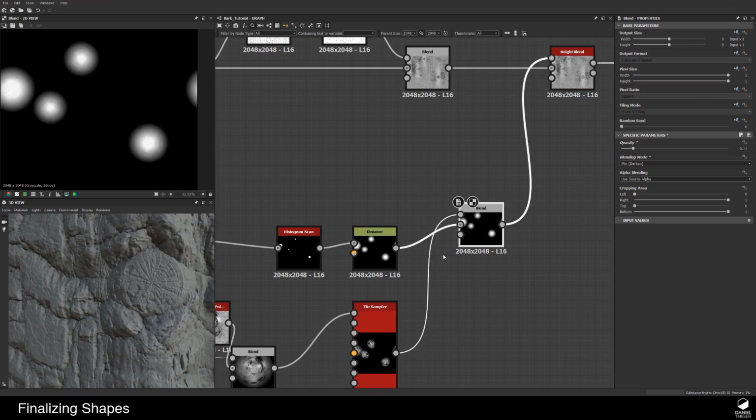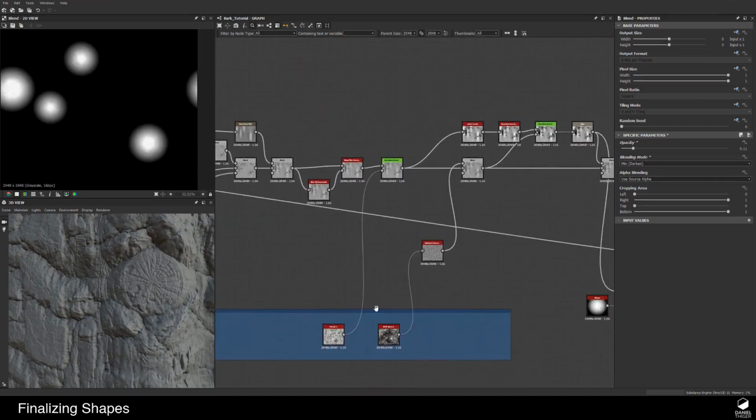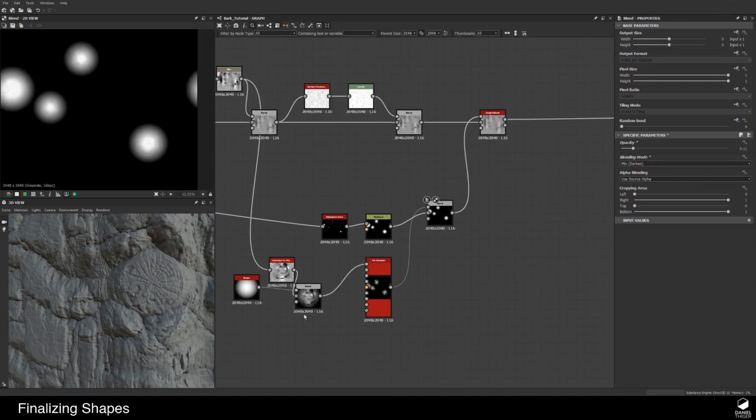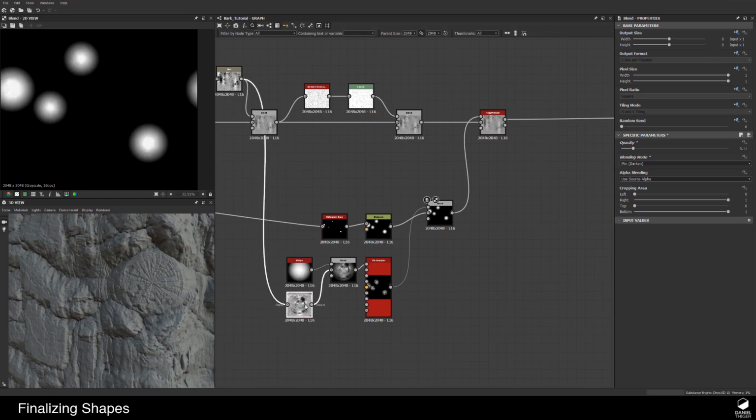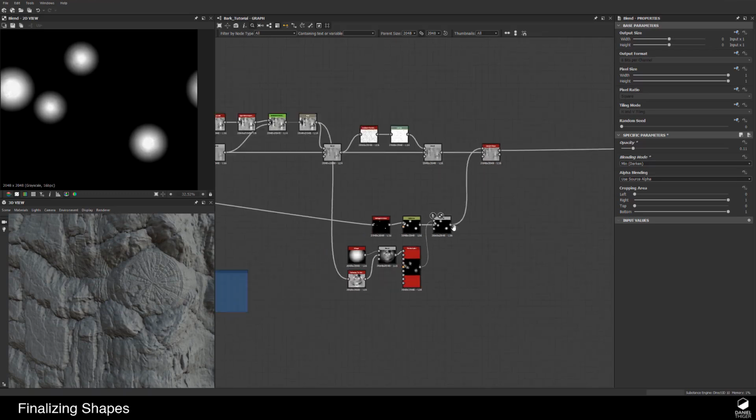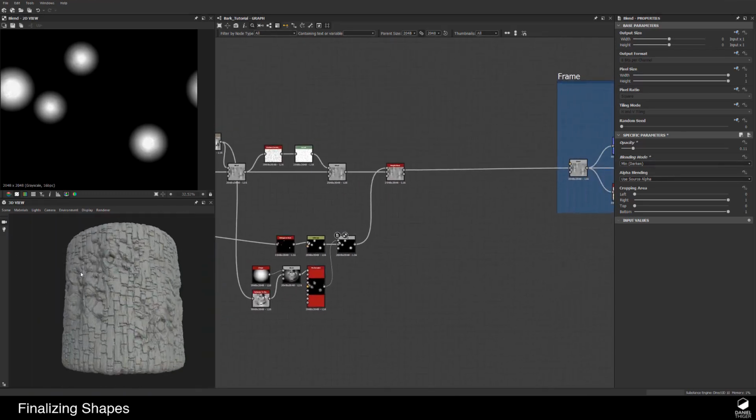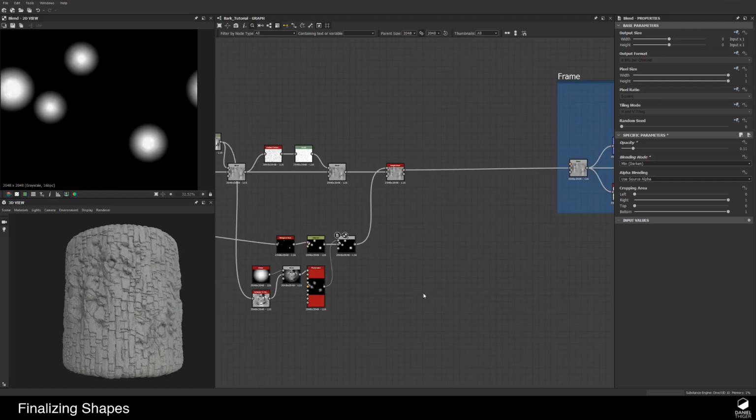And just some little bit of organic damage from our shape that we spent so much time building. Just organize this a bit. That looks pretty good.